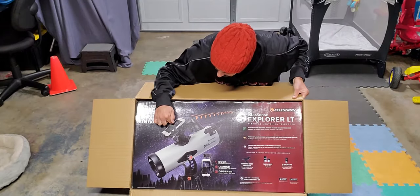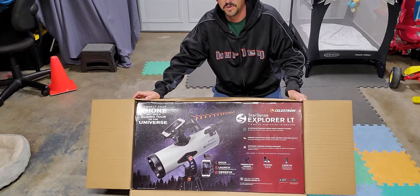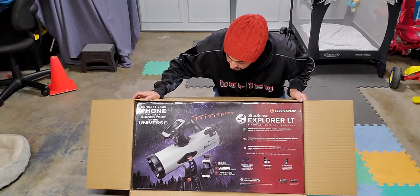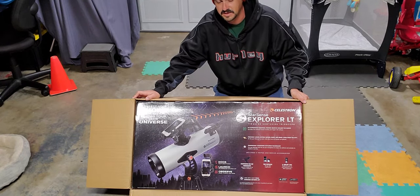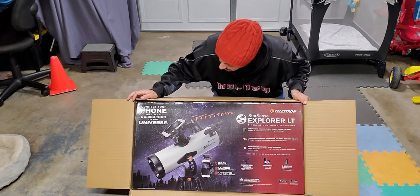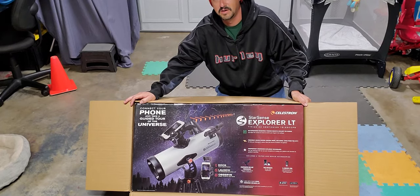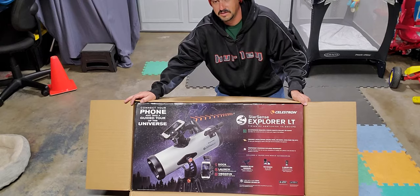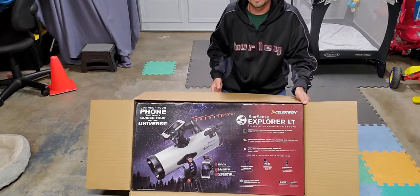It comes with the phone mount which basically finds stars and anything in the sky for you, as long as you properly align it and follow the instructions. A lot of people online, when I had my 130, were saying it wasn't working for them very well. I had the same issue the first couple of days and then I got the hang of it. The StarSense feature is very, very useful. It allows you to find things you had no idea were up in the sky as a beginner — explore it, give it time. Both this and the 130 are decent starter scopes.